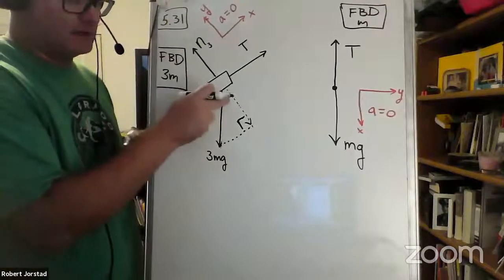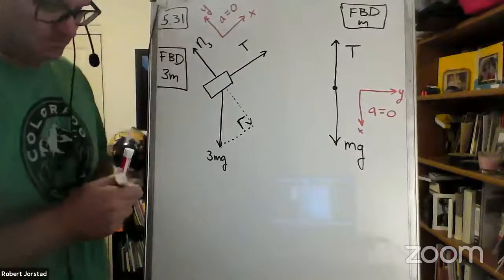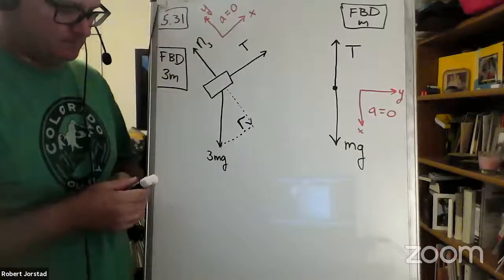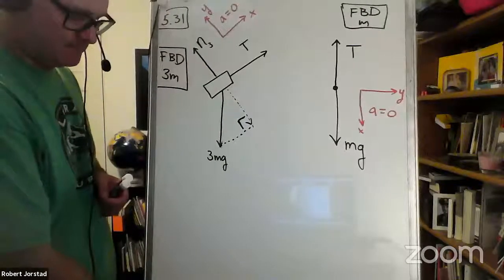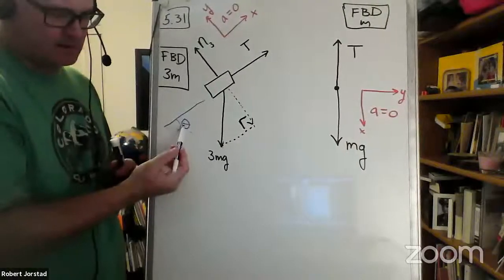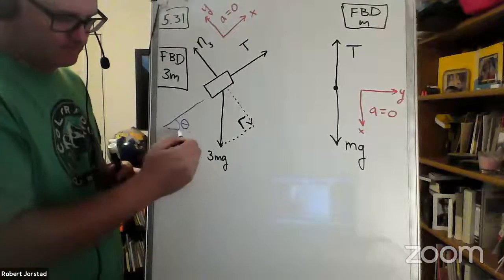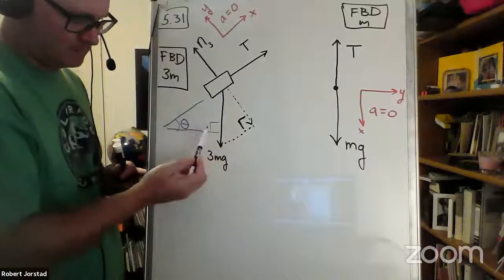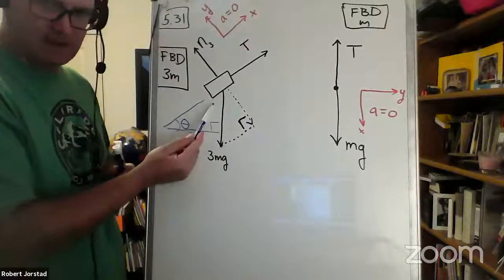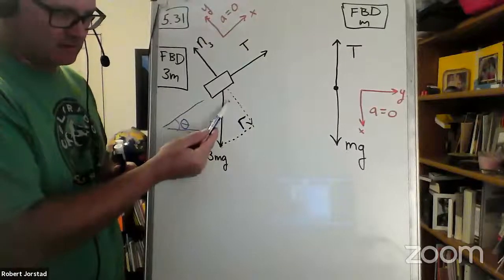All right, so in this problem, which of these two angles is theta? Is it the upper angle or the lower angle? If it helps, remember, you could always draw in this triangle here. Is it the lower angle? Let's see. This is theta, right? So what's this angle here, theta or 90 minus theta? If this is a right angle and this is theta, what's left for that? 90 minus theta. So then what's left for this? Because this is a right angle too. So what's left in here?